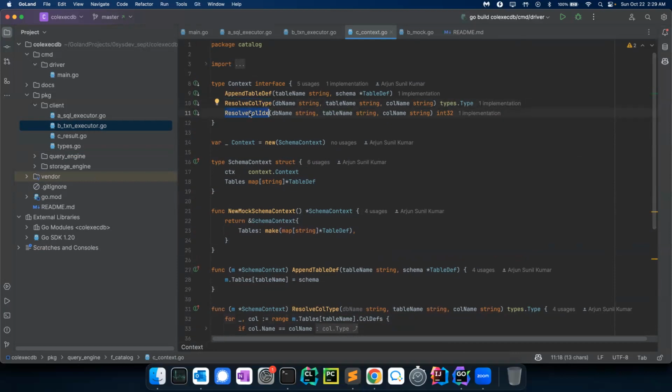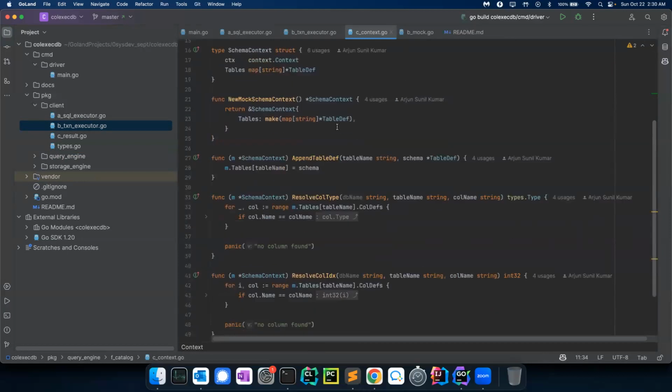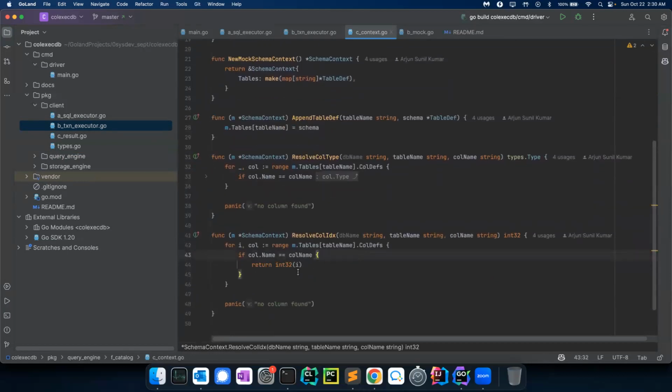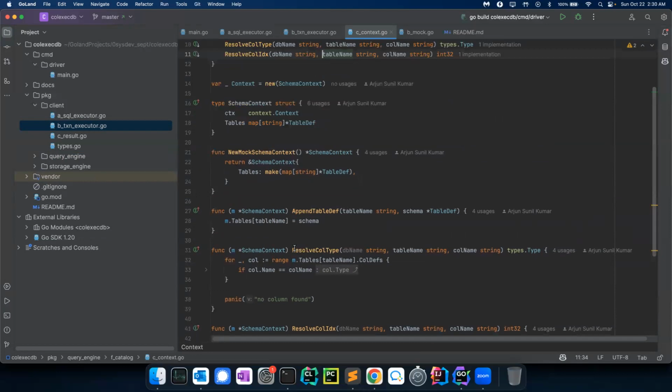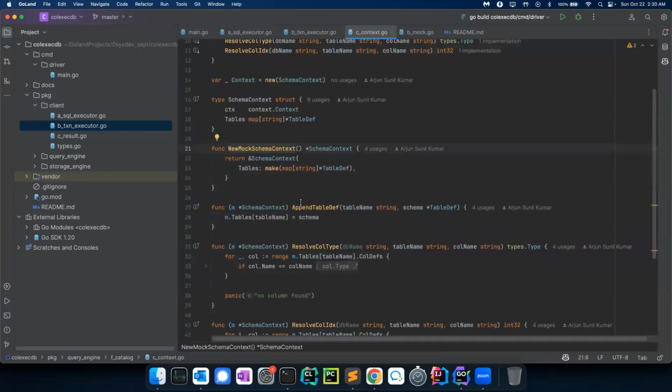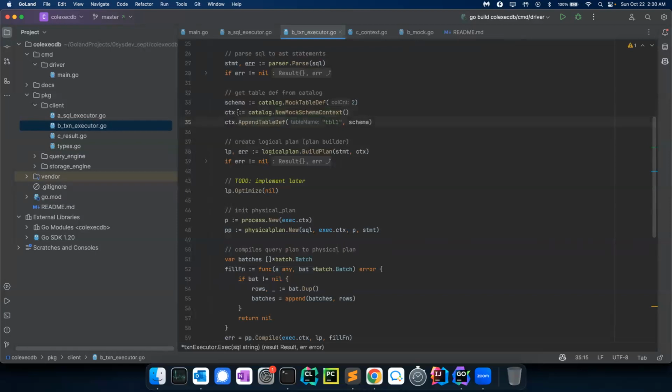These functions resolve the column type within the database table name, and if you specify the column name, it gives you the column type for that particular column. The same goes with the ID; I think it's more likely the position within the column definition ordering. So coming back, you're creating a mock schema context and appending table one with the corresponding table definition here.